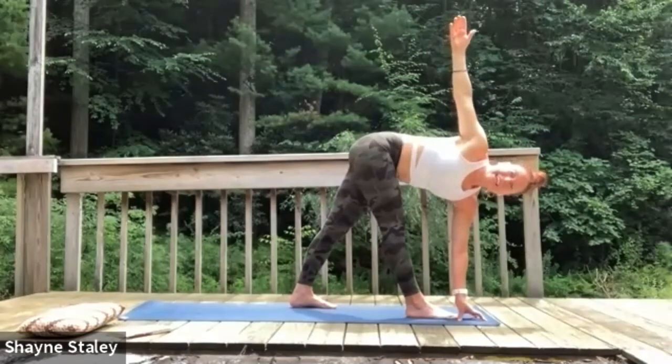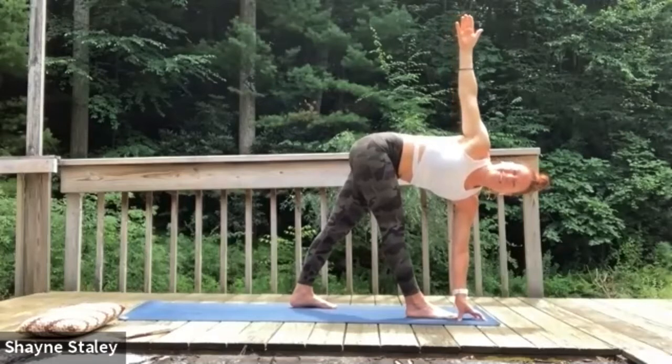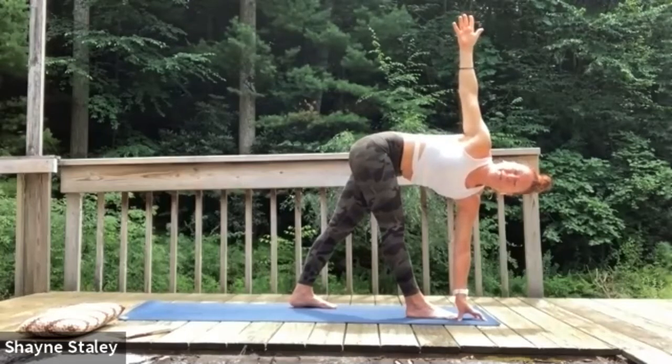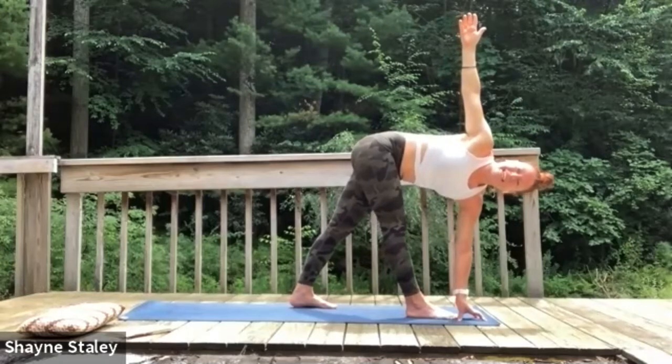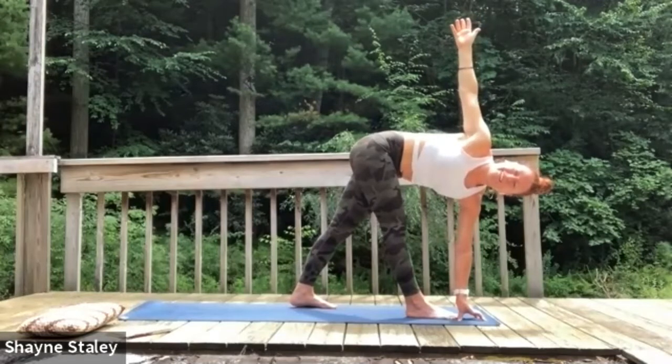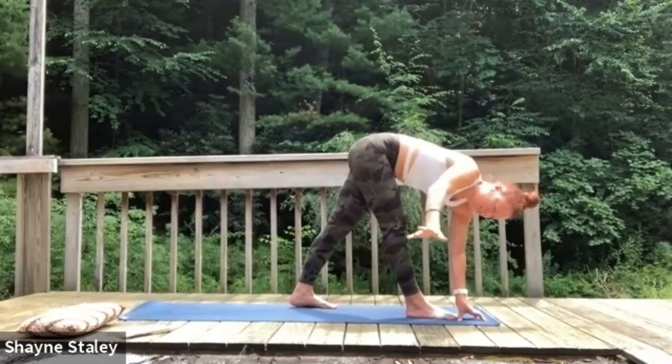3 breaths. Inhale. Exhale. Beautiful. Big breath in. Use that exhale to twist as you empty your belly. Inhale. Twist deeper as you exhale. Nice. Release your right hand to the floor.